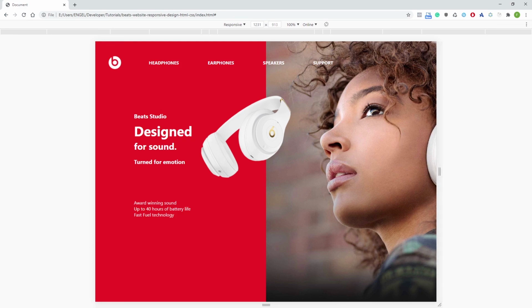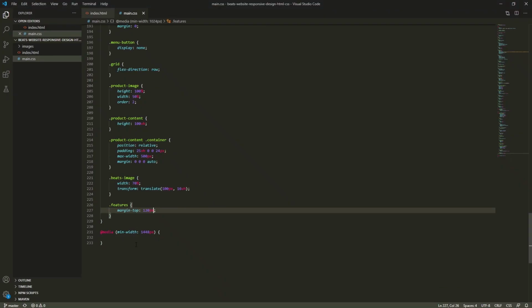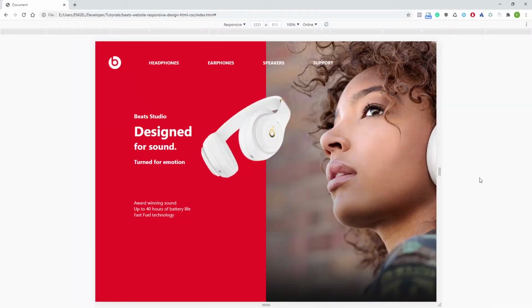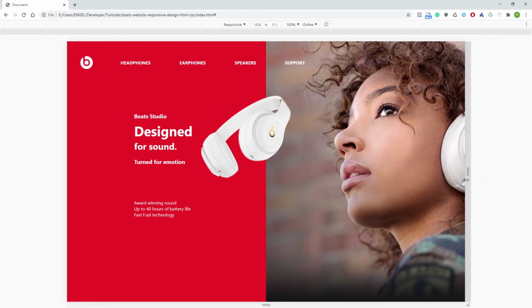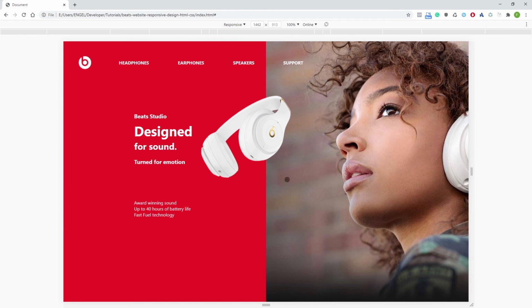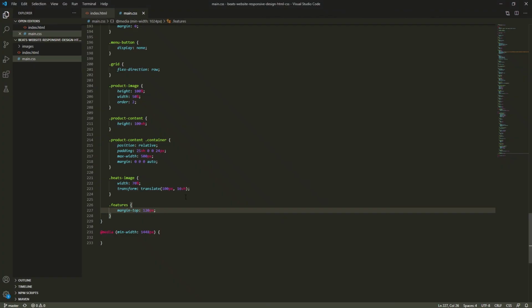So now the next breakpoint will be 1448 pixels. So here we should start seeing the next result. For this we're going to make changes pretty much on the text a little bit and the images a little bit.